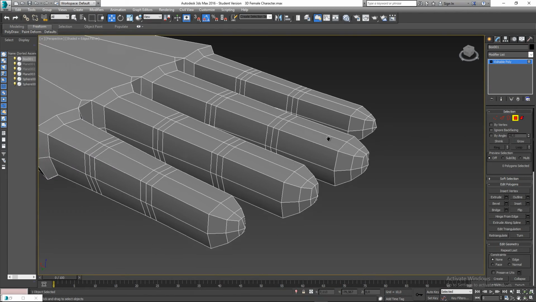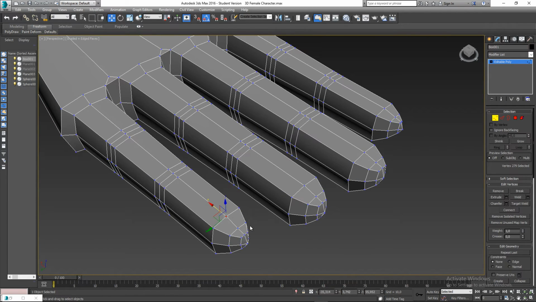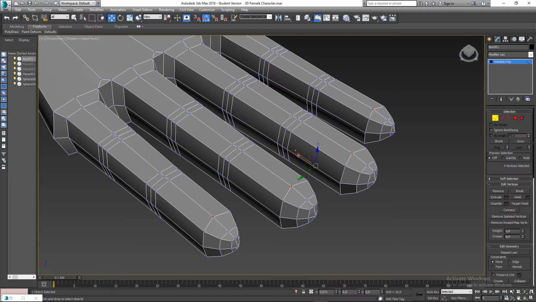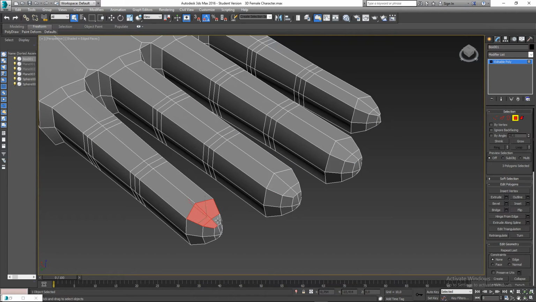Okay, so the next thing that I want to do is create the fingernails. Okay, so how are we going to go about doing that? I'm going to select these vertices in here, and then just push them back just a little bit, and then go to polygon mode, and I will go and select these polygons.